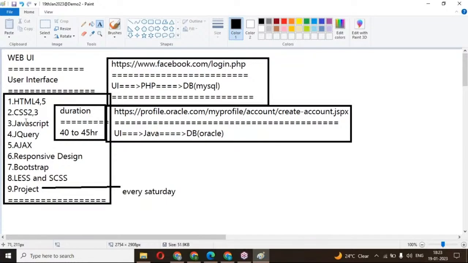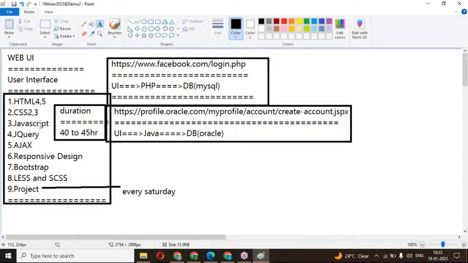Here the UI page always interacts with the server programming. That server is not under our course. We are only going to discuss these topics. If you want to be a server side developer or front end developer, you have to know all these topics. Along with this, you have to know any one framework in JavaScript. If you know any framework in JavaScript, then you can be a front end developer.